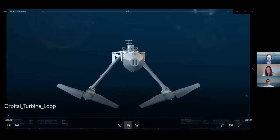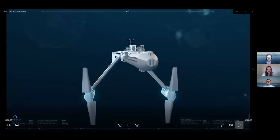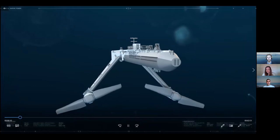Thanks, Andrew. So let's start with a look at your latest turbine model and find out a bit more about how it works and the types of locations in which you're currently deploying your devices. So I think there'll be an image shared to the screen as well, so all the viewers have something to refer to. Give that a minute. And then we'll just talk through it. So hopefully you can all see that now and it should start to move in animation. So Andrew, I wonder if you could talk us through what we are seeing here?